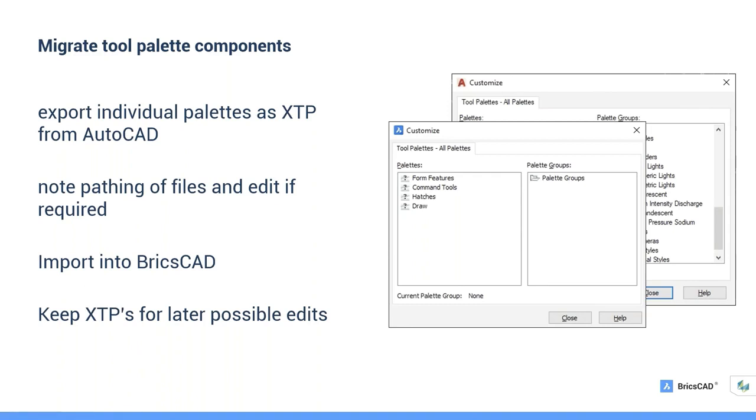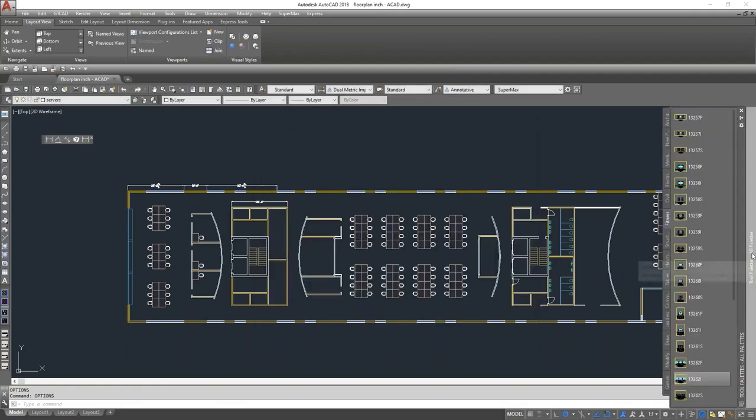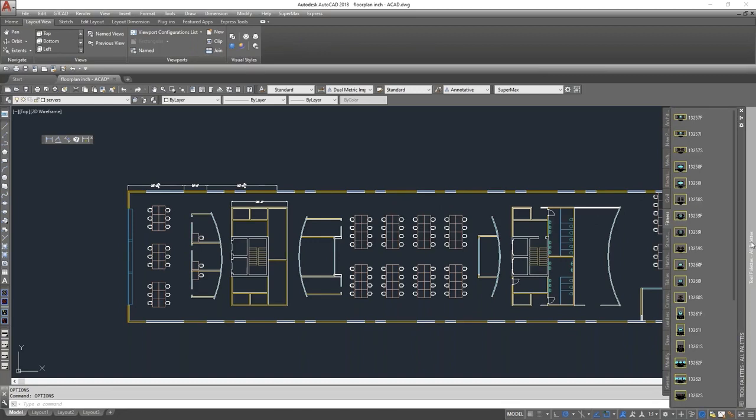So into AutoCAD real quick. Let's dismiss this. And over here, we see our tool palettes. Now, in this particular case, the customer has one for fitness equipment. They use this to drag and drop fitness equipment to create a playground or something like that outside the building.